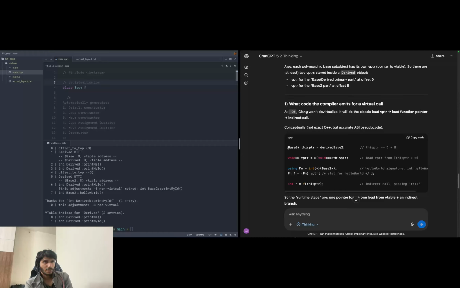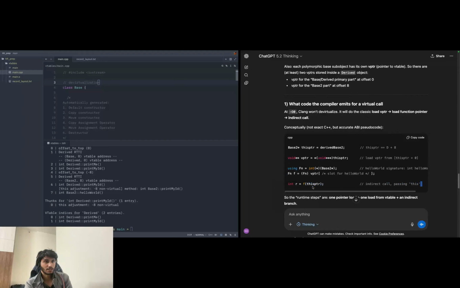So when we casted it to base 2 star, it did this pointer equal to d plus 8, and then it loaded the v pointer from the base 2 subobject. Then we know the signature, and then we found out what is the slot for hello world, and then we got the function, and finally we passed the this pointer.